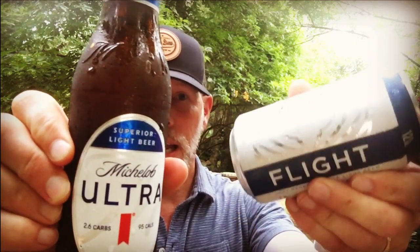This round is a request by viewer Keith, who wanted me to do a versus — one beer against another beer. This is the first versus I've done. Since I'm training for the Peachtree Road Race in Atlanta — the world's largest 10K road race — I've got to work off some of those COVID-19 quarantine pounds, and that's why we're pitting Michelob Ultra versus Yuengling Flight.